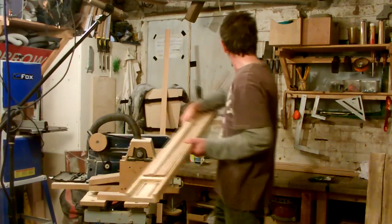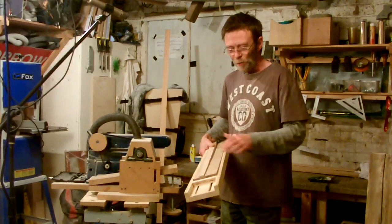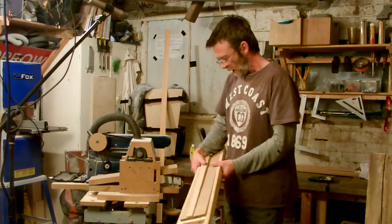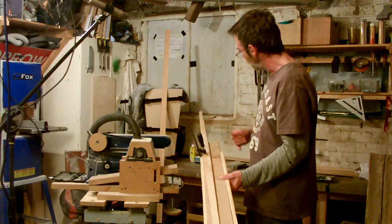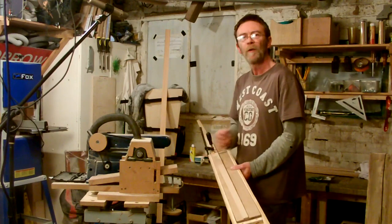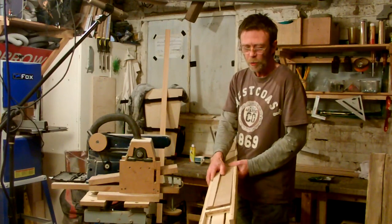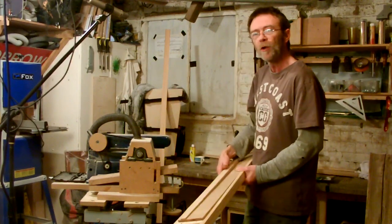So here we go. I'm going to do a video on how to actually make this style of bow, and we'll go into a lot more detail about the dimensions of this, how it's put together. This is actually a splice joint in the middle. We'll go into all of that and then how to glue it up and how to finally tiller it in another video. But in this one, I just want to show you the sledge, the machine, and how they work in conjunction with each other.